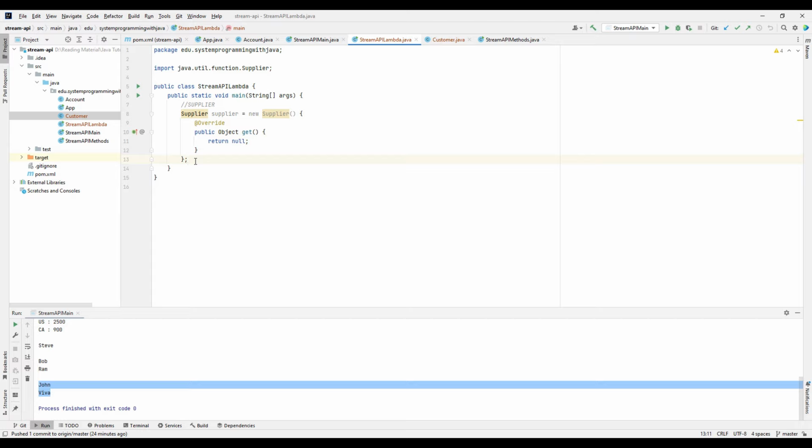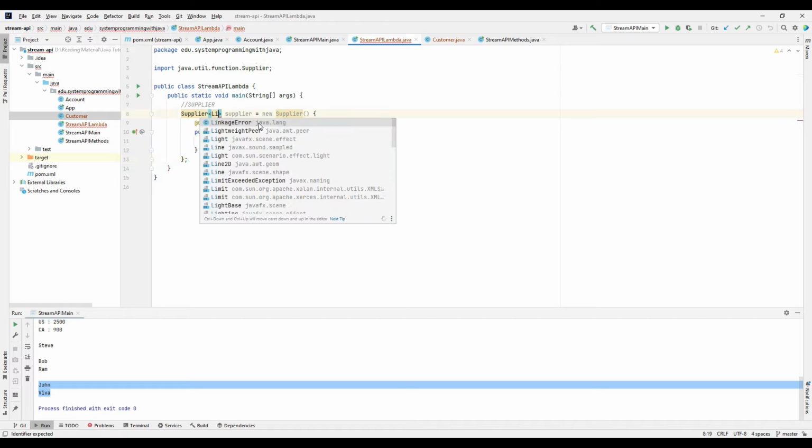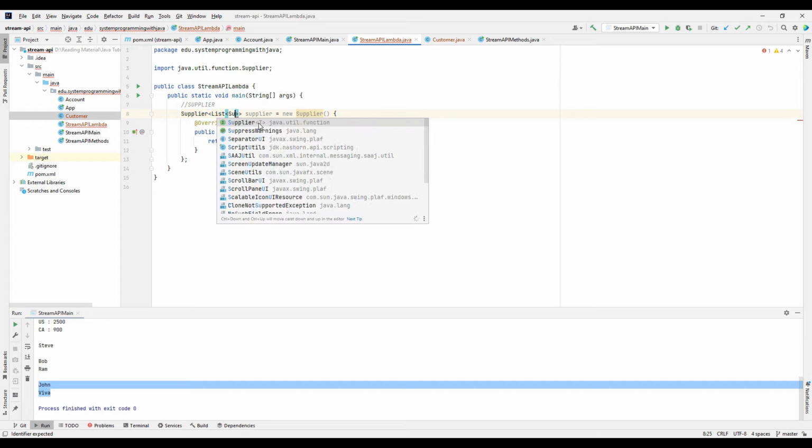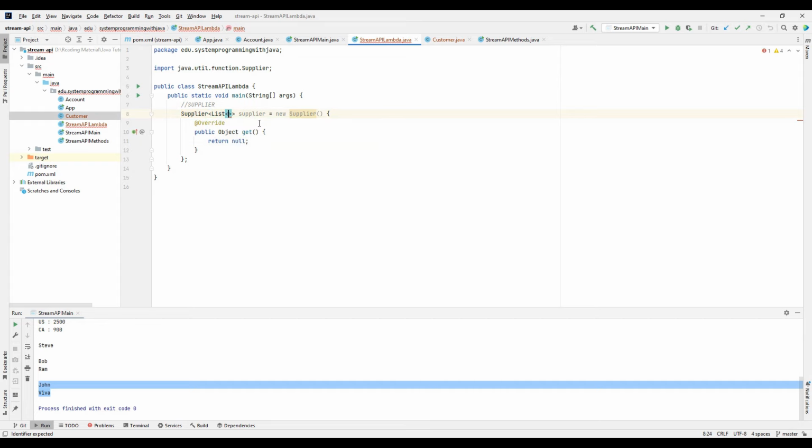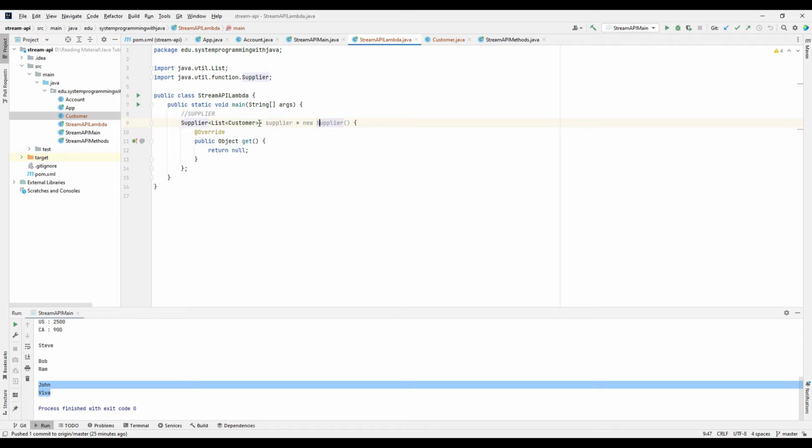So I am going to change a few things in this supplier. I'm going to say this is going to give me a list of customers. Just the imports, and then I have a new supplier which is giving me the list of customers, and then I get a list of customers out of it.